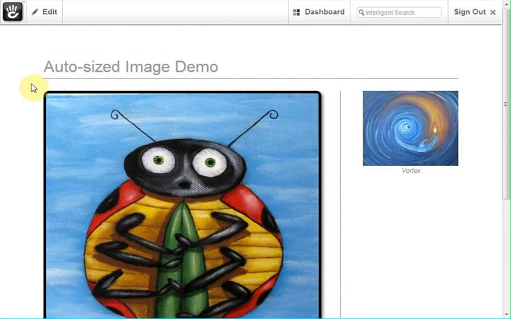I've tried to design a block which resizes itself automatically depending on what area you stick it in or what layout you stick it in. I've added the support for Colorbox pop-ups and made those easy to work with. I've added rounded corners, drop shadows and borders, and a nice easy interface for managing all of that stuff centrally. So I think this is a pretty solid image replacement block that's quite versatile on lots of different websites.